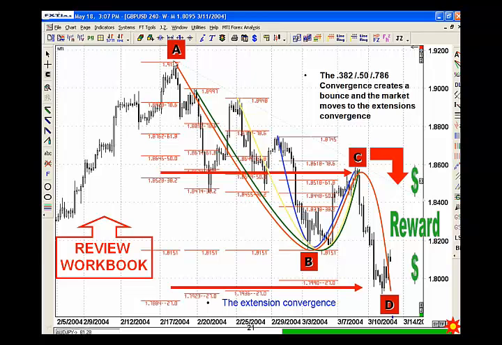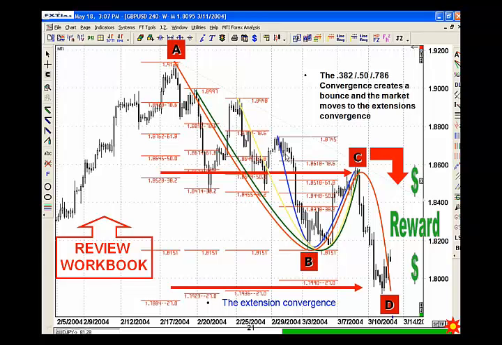We throw the Fibonacci from this big A to this B. Okay, here's our Fibonacci tool. We just grab it and go A to the price of B. And I recommend to put a line here and a line here. So all you have to do is grab this A to this B, and then we throw it from A to the price of B. Then we throw it from here, from A to B, and then from this A to this B, from this A to this B. Look how the B stays the same, and then we throw from this A to this B.